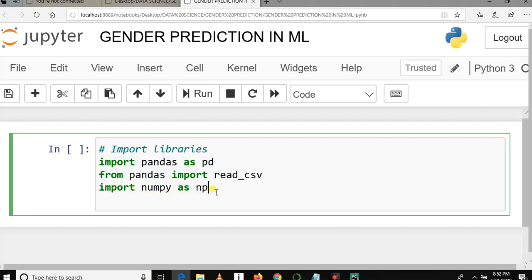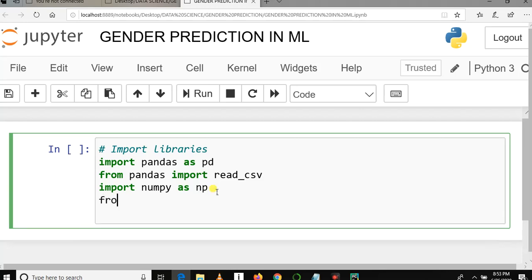Numpy is just a number library in Python. It is used for different operations like creating arrays and doing various operations on vectors and arrays. So we need to import numpy as np.